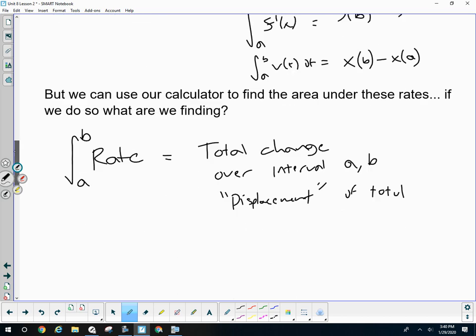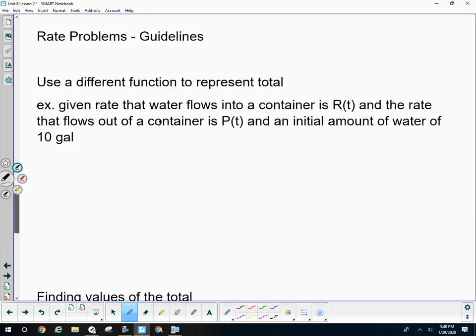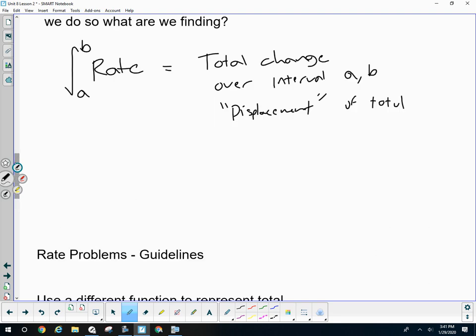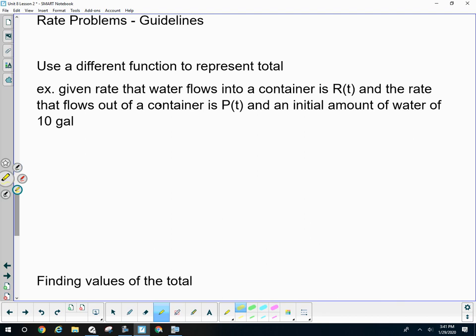Now, what we will find is that we won't just have a rate of change of a total. Notice in all of our problems, we are given two rates. In the problem that we have, we had a rate R, which is a rate that water flows in, and then we had another rate, which I think in the problem was D, and it's the rate at which it flows out. So there's not just a situation where I can say, hey, a total amount or an unknown position equals a known position plus a displacement.